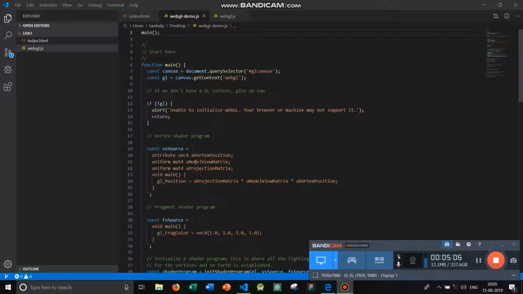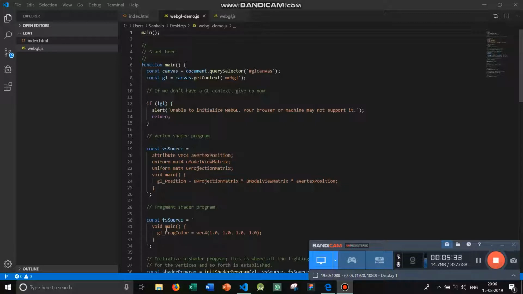The vertex shader deals more with the way the object is positioned and how each and every vertex is represented on the clip space, whereas the fragment shader deals more with lighting and texture.